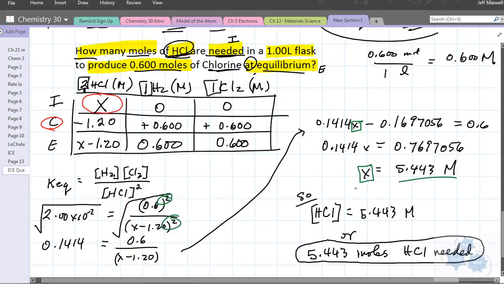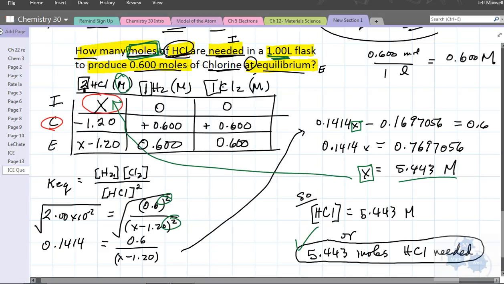And remember, this x is our initial concentration of HCl. That's what we let x equal in our chart and in our equation. So when you get x, you always have to make sure that you go back and say, okay, what was x? All right, x was my concentration initially for HCl. So there you go, concentration of HCl, 5.443 molar, and they're looking for the number of moles, right? So it's not a concentration, it's a straight number of moles, but in this case it's in a 1 liter flask. So it's the same as the concentration. But that's what you should end up with here for your answer for this question.